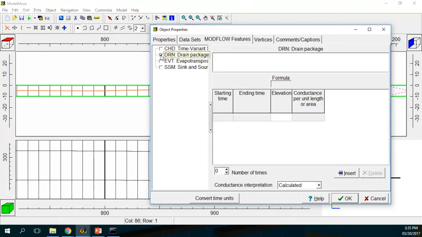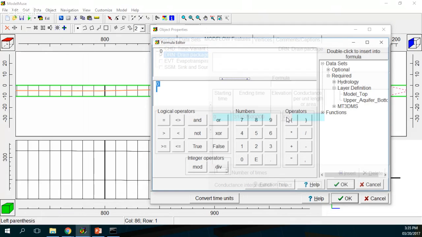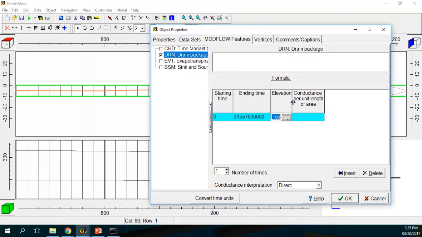And here I activate the drain options that go from the beginning to the end. The conductance will be direct, and the elevation will be model top, and the conductance will be 0.01. Okay, cool.